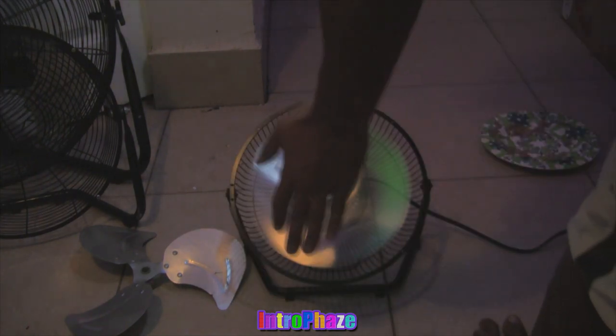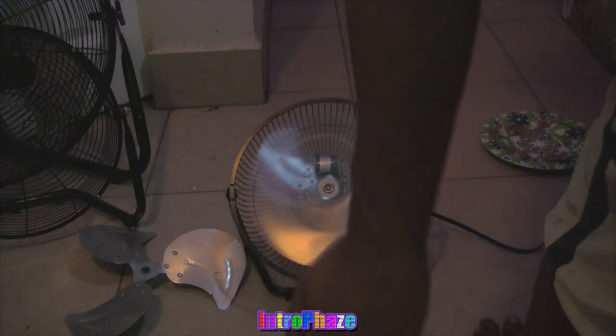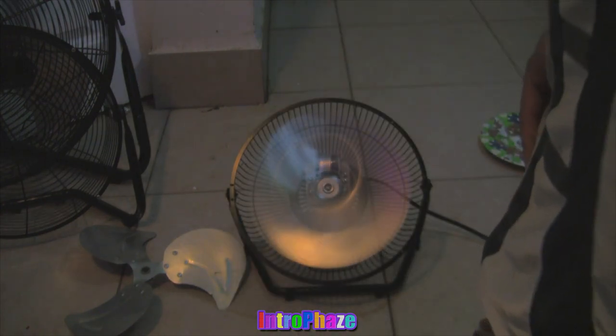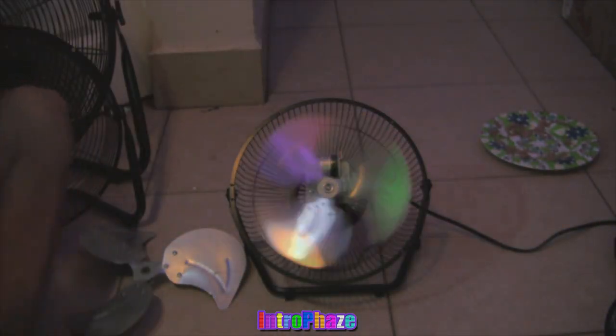So I'm getting way more airflow with the smaller blades and the smaller motor than I did with the smaller motor and the bigger blades. So something's just not adding up to me. The only thing I can think of is putting back the bigger blade on this metal casing to see if it wasn't grounded before, but I'm not too sure.